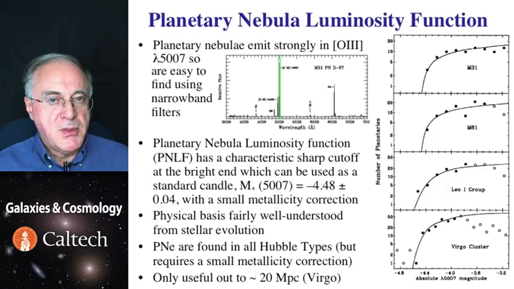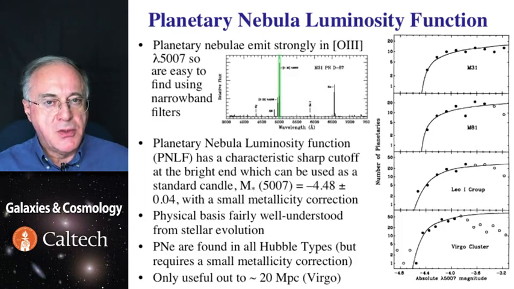That too turns out to be more or less the same for the nearby galaxies. Ostensibly, that reflects the way in which stars evolve, but there isn't really a solid, strong physical basis. This is an empirical relation. And again, it is statistical. It can work up to the distance of the Virgo cluster, which is not so bad, but not beyond.